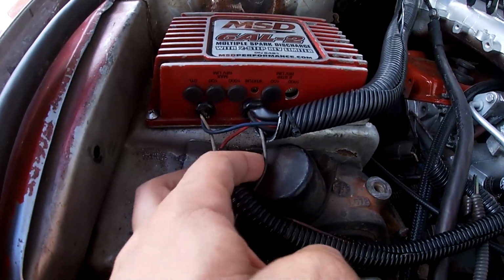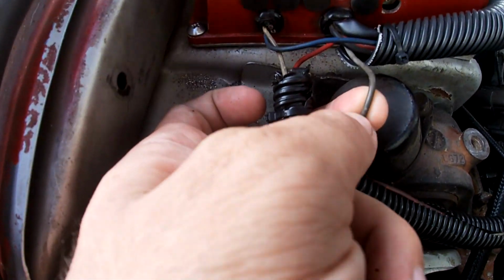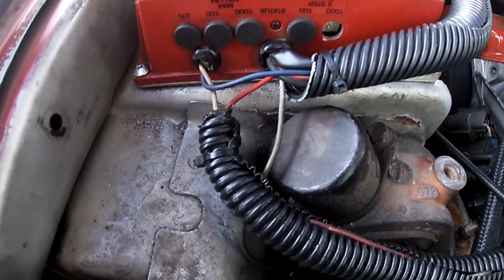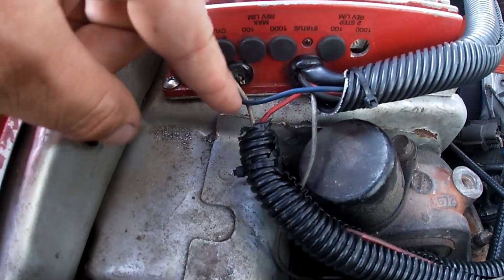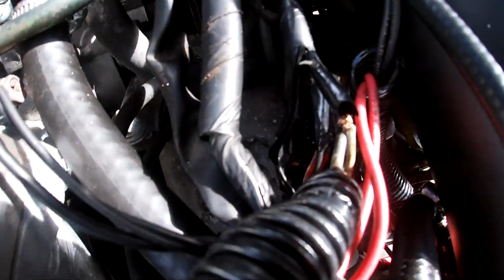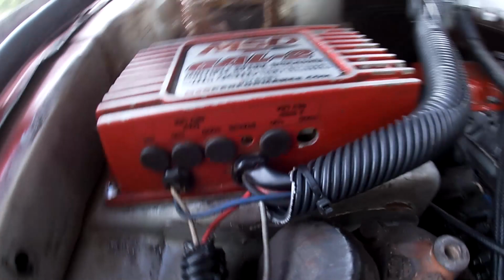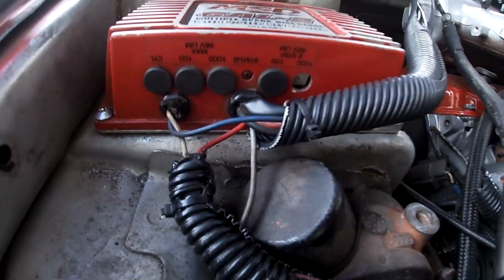On the 6AL2, this wire looked white to me because it's dirty and I scratched it and it turned white. And on the edge, it looks white, but it's actually gray. So this white wire is your signal wire from the tach. I need to put the tape on there. But that white wire goes to the distributor plug white wire.